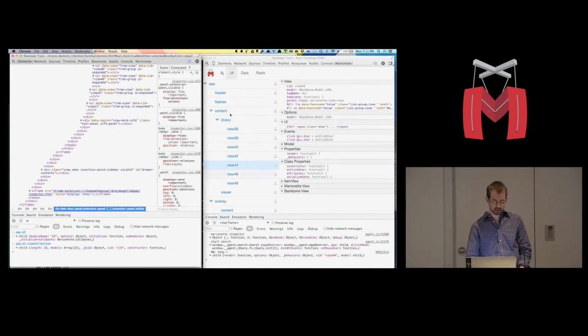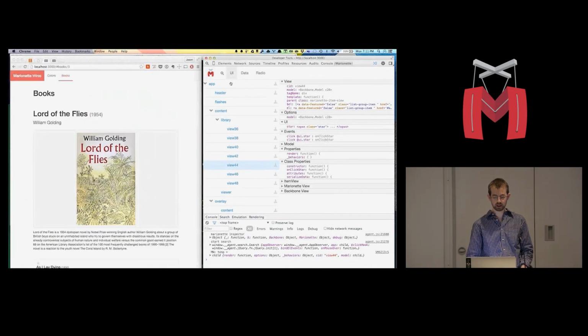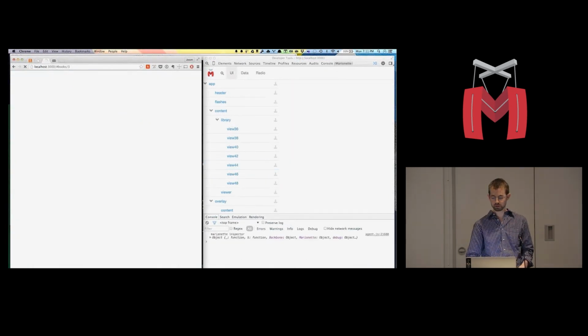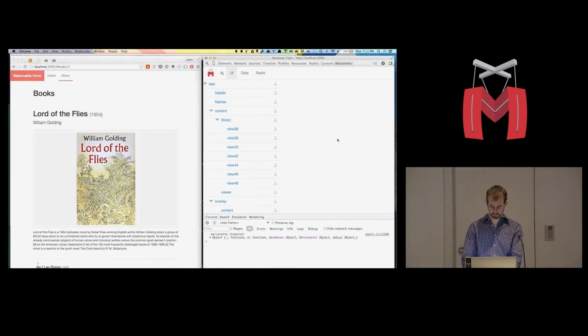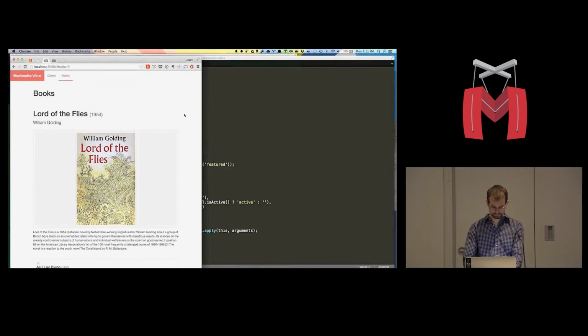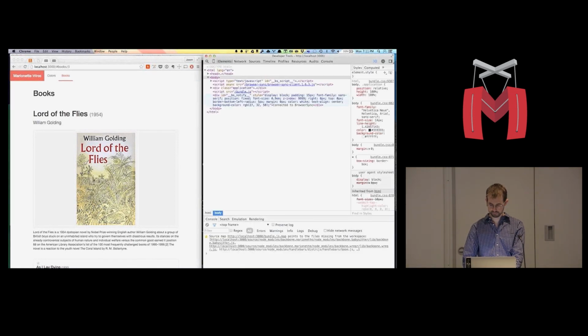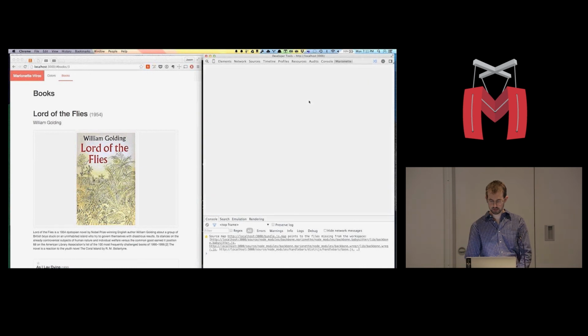So the second concept that's really important is the way the inspector works. When you start up the inspector, it's just going to refresh the page and inject the agent into the window. When I hit that start button, it's going to add a script to the application that will create an agent object.